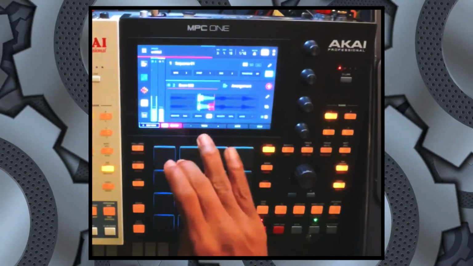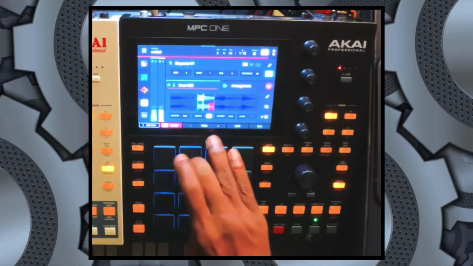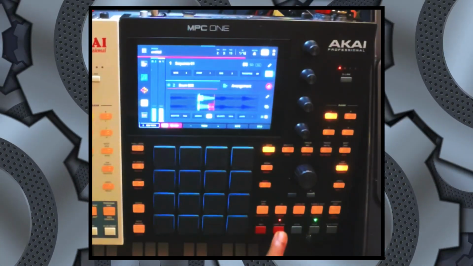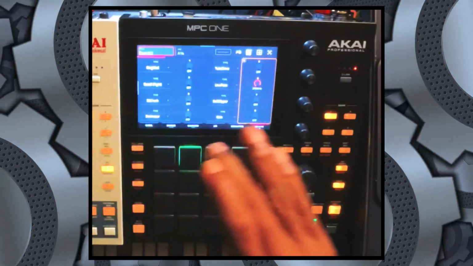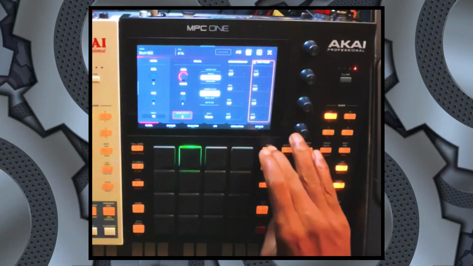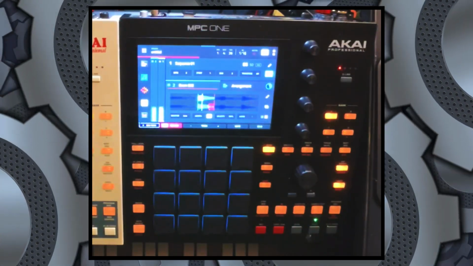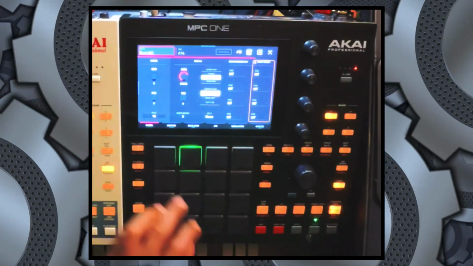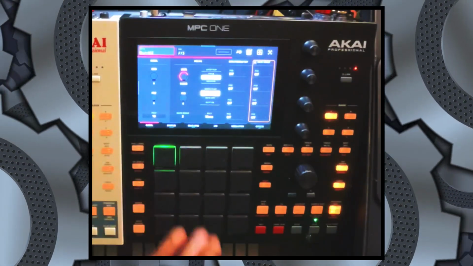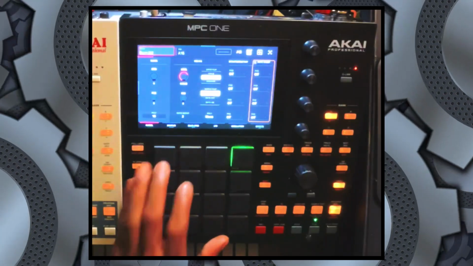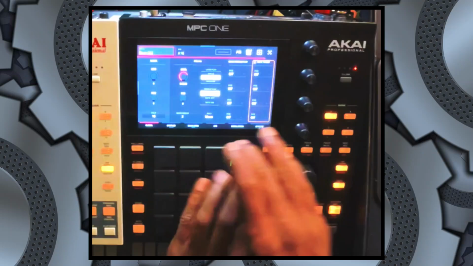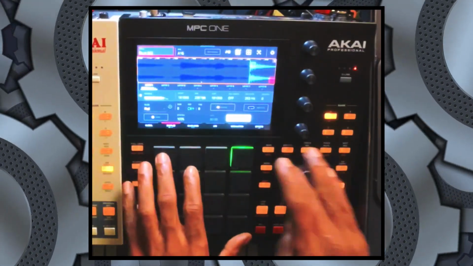So now I have this one little sample that I could play over and over again and set it as a backing. And what I'm going to do is put it on its own mute group so I could play samples on top of it. Because we put the low pass filter on it, we could now play something on top of it and it should match because they're the same key. See? Little tricks right there, little tips right there. You're an MPC professional.